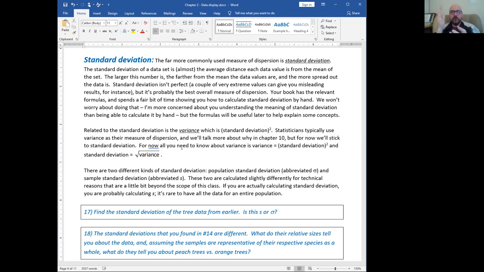The first thing you have to do to calculate standard deviation is calculate the average of everything in your data set. And then within that, you find out how far each point is away from that average, and you average all those. And that's the standard deviation. That's the thing I said is actually slightly untrue, but close enough. If you think of it that way, that's the way you want to think of it.